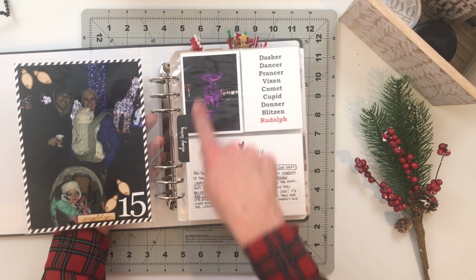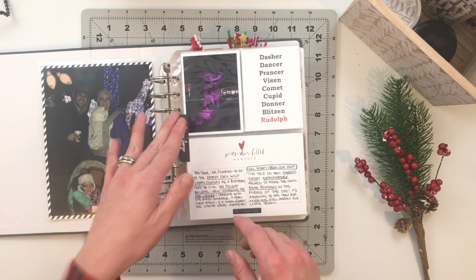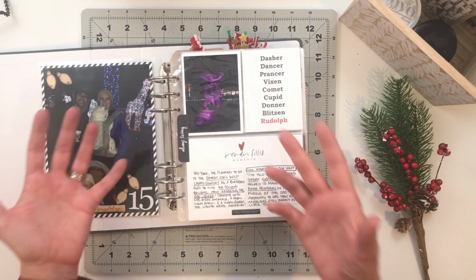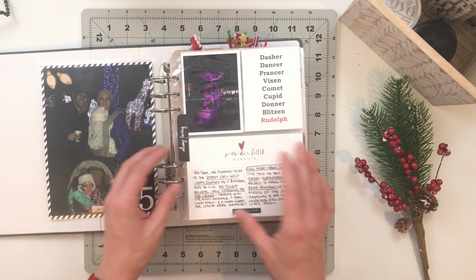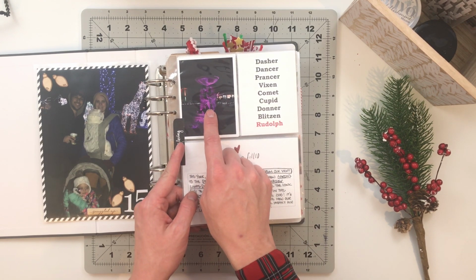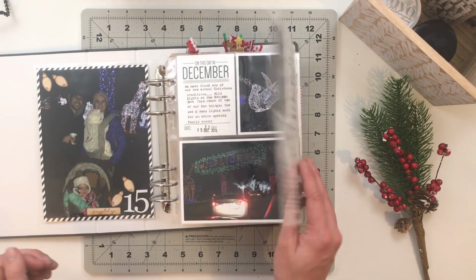So I have some pictures of our family. I've got a couple pictures of this fountain, which I took a picture of because my husband's great-grandpa actually helped to construct it. He worked with the construction team that created this fountain in the middle of the zoo. I actually told the story of that in my journaling for the day. I never knew that until we were there during this event, and Aaron's dad told the story of how his great-grandpa helped to work with that.